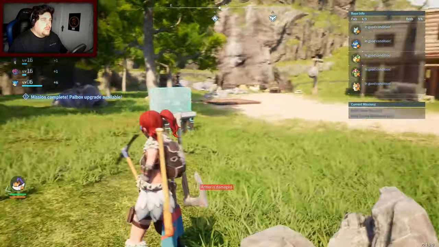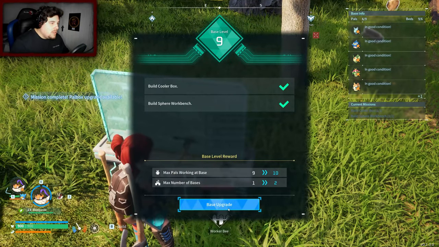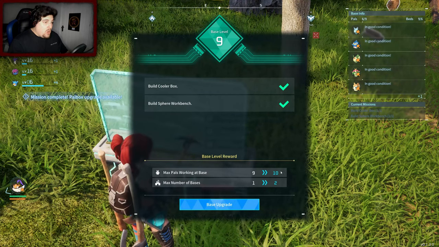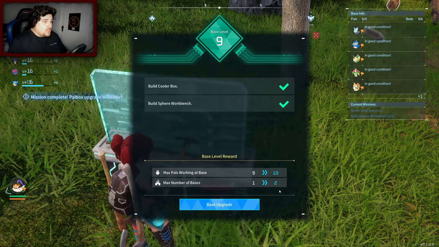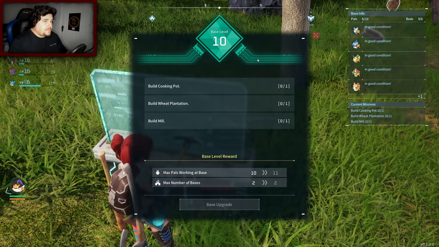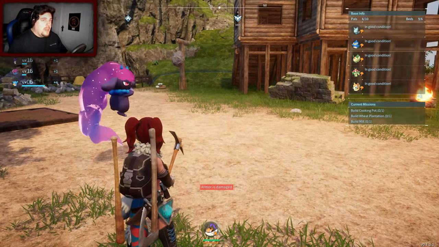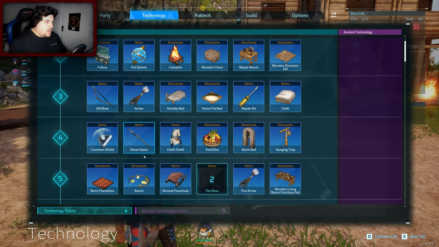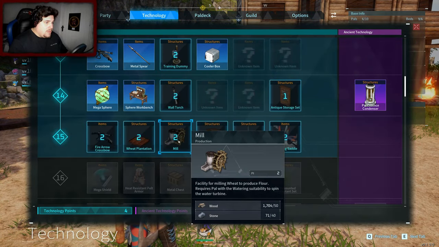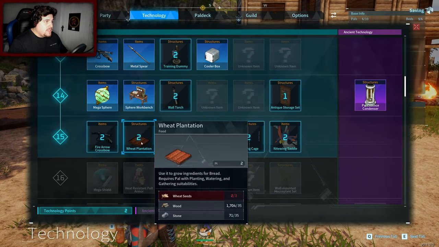That's the problem. Right, I'm going to upgrade the workbench. Well, the power box. The next one is going to... Max powers working at bases, from 9 to 10. Max number of bases, 1 to 2. Okay, so we've done that. Alright, so now it's build cooking pot, build wheat plantation, and build a mill. I do have some that I have not spent. Mill is going to take 2. That's actually not expensive. Wheat plantation, I need wheat seeds.